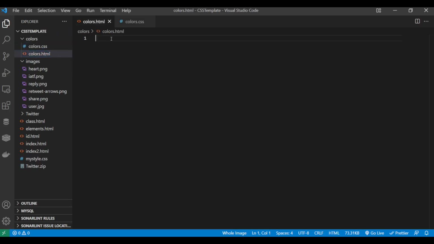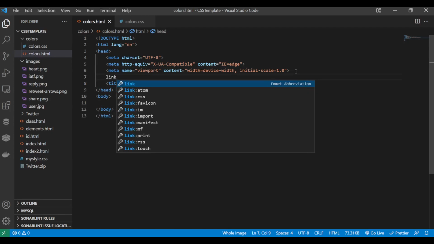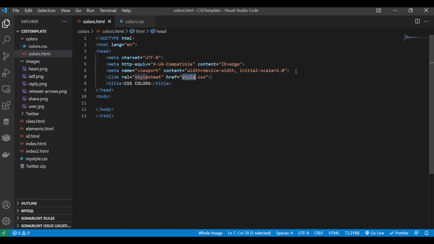So first, I'll just do some quick coding here. Here I am going to link my CSS. So link CSS, then I'll call it colors.css.